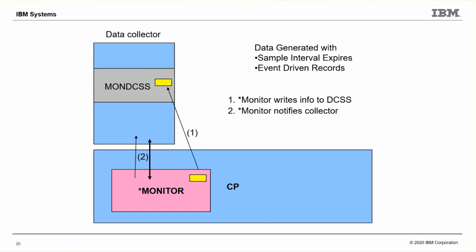Go process it, right? So my utility or whatever that I've written there is going to process that data, and at some point it's going to go back to Monitor and say, hey, all right, I'm all done with that data. That allows Monitor to know that I can freely reuse that space and continue to process along this way. Now, again, remember, I'm only illustrating one virtual machine here, but I could have multiple virtual machines. That DCSS, that shared memory, is the same across all of them. And so the Star Monitor System Service is going to be expecting to hear back from all of those.